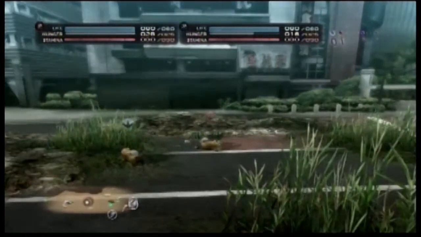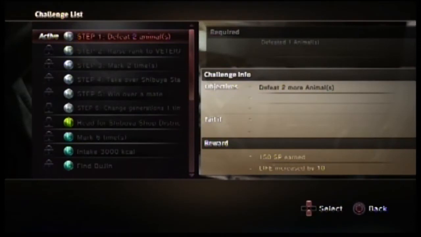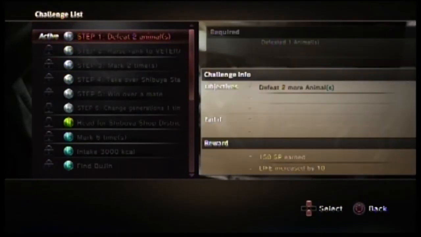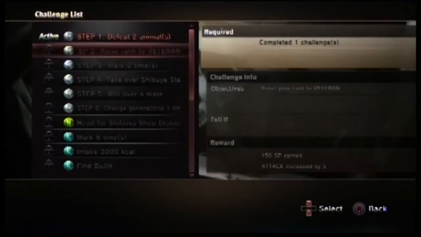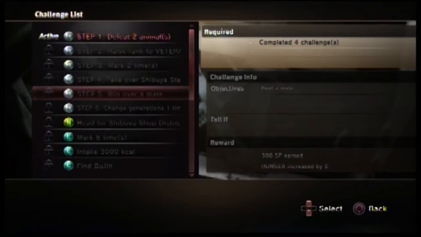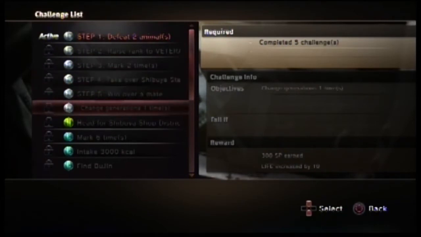Well, we got to see what our actual challenges are. Okay. So we have to defeat 2 animals. Defeat 2 more animals. Complete 1 challenge. Raise your rank to veteran. So defeat 2 animals, raise rank to veteran. Mark 2 times. Take over Shibuya Station. Find a mate. And change generations. It's quite a bit to do.